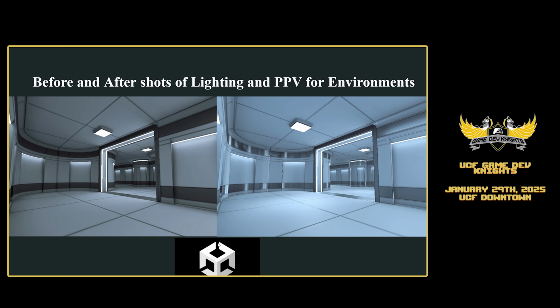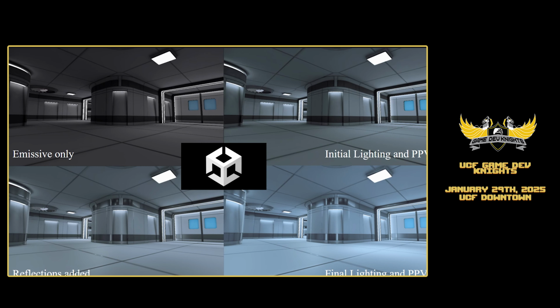So here's some before and after shots. On the left here, you can see it's very, very dull. This is just emissive lighting. And then on here, we have the final reflection probes, lighting, and post processing. The difference is quite big, I would say. So I would want to play a game on the right versus the left. The left looks a little bit boring, but it all depends on your creative vision that it's actually trying to match.